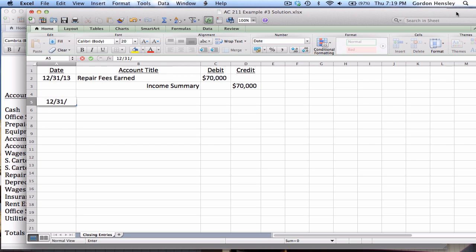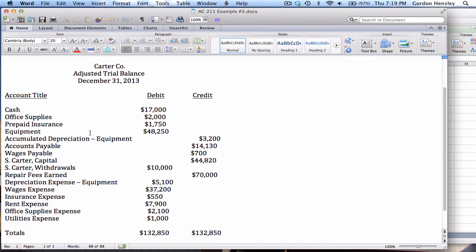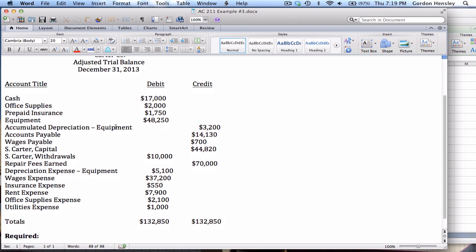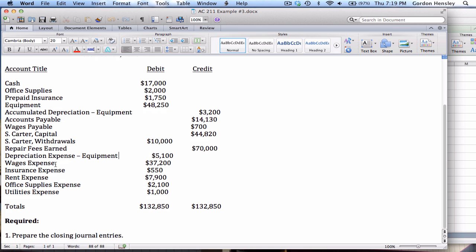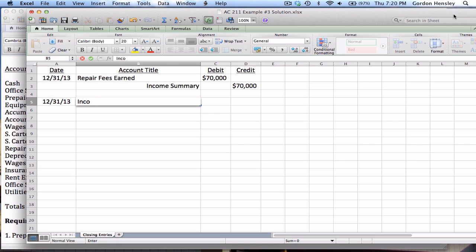Now, I'm also going to do a second closing journal entry. This time I'm going to close out the expense accounts. Usually most businesses will have several expense accounts, and they do. It looks like they have about 6 of them. They all have different balances, but notice what they all have in common. They all have debit balances. So in order to close each one of these out, I'm going to have to credit these. So what I'll do is debit income summary, and then credit each and every one of those expenses.